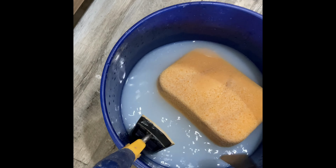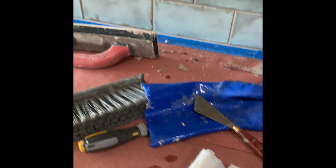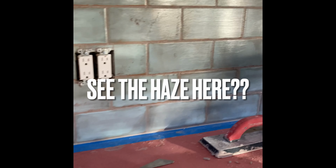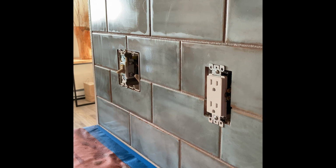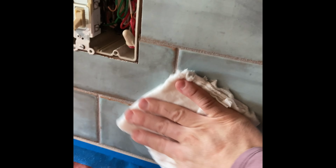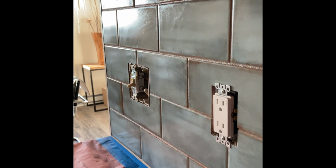Put that in my water bucket. Now, the other thing about urethane grout is you can wipe and wipe and wipe with a sponge, and it's difficult to get the haze off of it. You can kind of see in the light there's still a bit of a haze on it. So I use a damp cloth rag here, and I just go back over it after I've wiped it with a sponge, and I just take the haze off the surface of the tile there. The cloth rag really helps to get that haze off without having to go over it multiple times, because the sponge tends to hold a lot of water in it, which will pull more haze out of the grout and put it back on the tile, and you'll end up basically wiping over and over and over again.